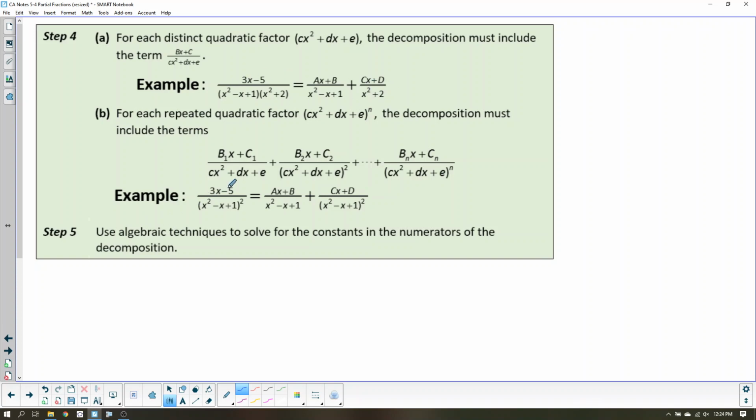Okay, then the worst case scenario is when you have quadratic factors that actually repeat. And this follows the same pattern as the previous one, so that being your first possible partial fraction is a linear factor, just like what we had up here, divided by the quadratic factor, but then you have to have another one where you increase the power. So whatever this power is, if it was cubed, we'd have to have a third one over here with the denominator cubed. But each of the numerators are linear factors.